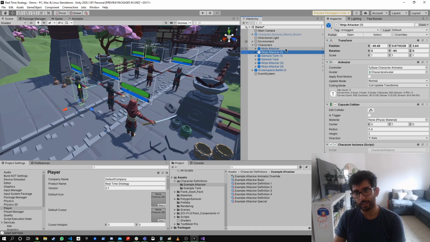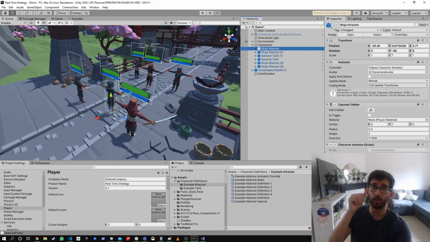And we can notice here, each character has a reference to a common definition. So two ninjas can refer to the same ninja definition, in this case not. Let's fix that. So these two ninjas here refer to the same scriptable object definition that describes all of their stats, all of their animations, and all of their abilities.